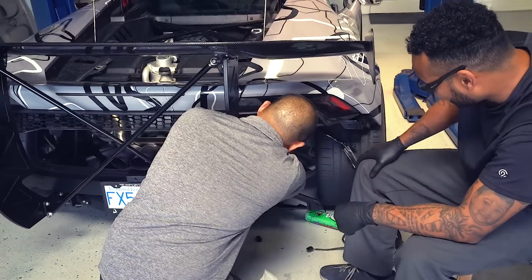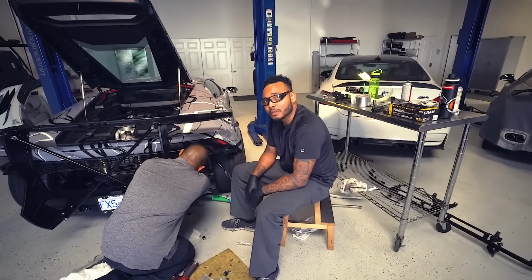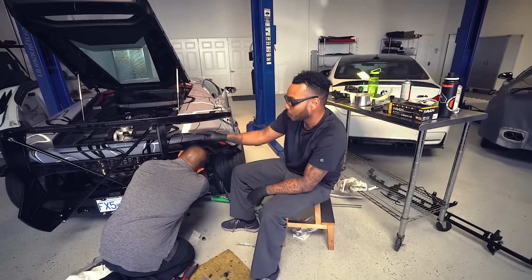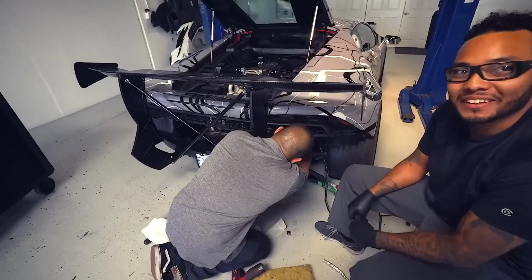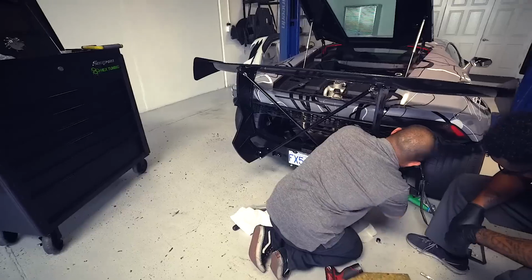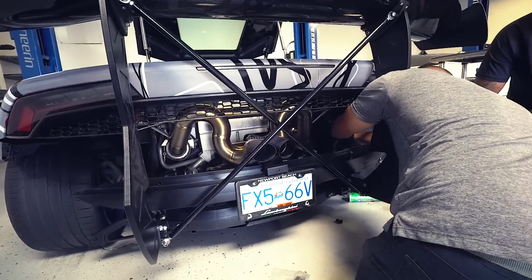How are we doing? Pretty good, man. Might try to angle the exhaust so that it drops a little bit. You can do that? On the hanger. Put a washer so it drops it a little bit. So we can drop it? Yeah. Hey, Mike, whack right on the head. You guys killed it. Look at that. Dude, that looks sick.